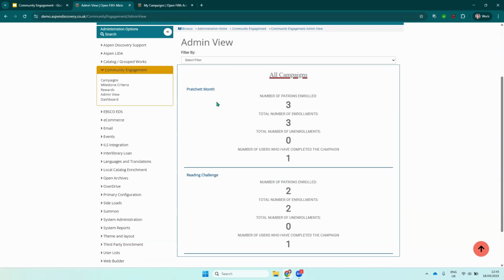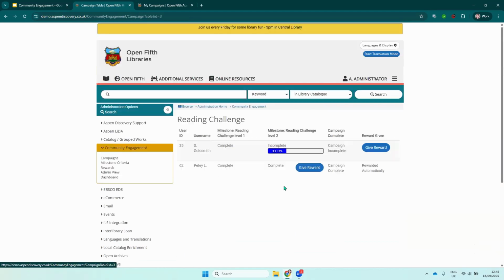It gives you an overview, but then we can go into the reading challenge proper, see who's enrolled, and we can do that admin that's connected to those campaigns.